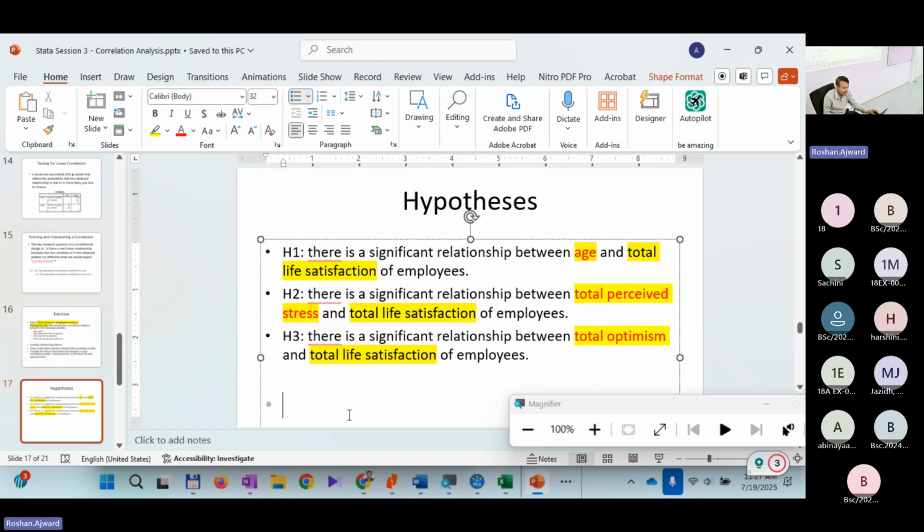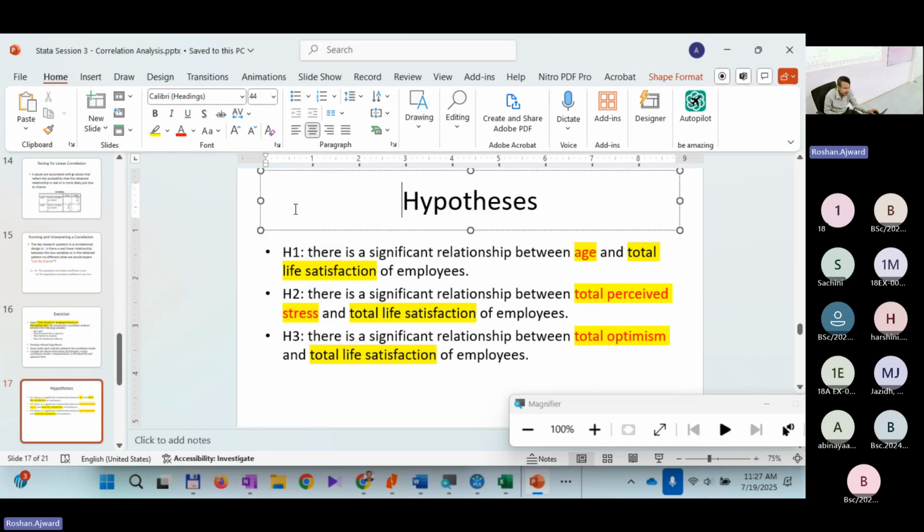So you are looking at whether there are relationships, and you assume that there are relationships. Hypotheses are what? Assumptions. Then you perform the correlation test, and you see whether there is a significant correlation or not. Those are the usual steps. If you are a scientist, you will follow these steps. First, develop the assumption.